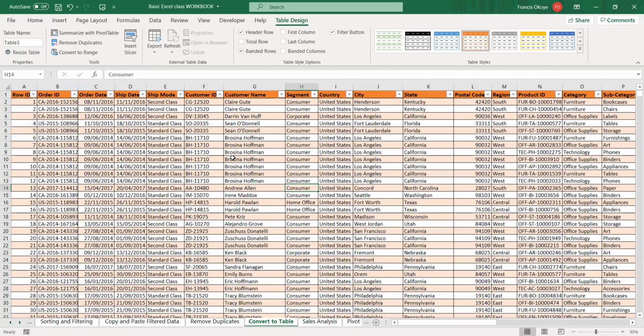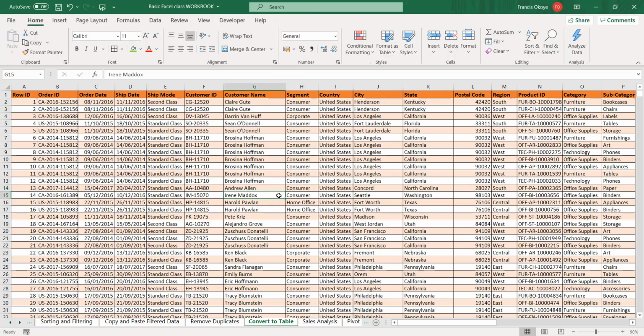Okay. What's the shortcut? Is this an Excel table now? Yes. How did you know? Can you see? Anytime you check, you always see table what? Design. If I convert back to range, this is no longer an Excel table because you can no longer see what?